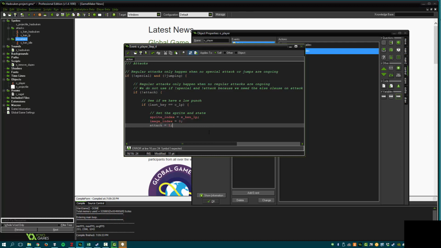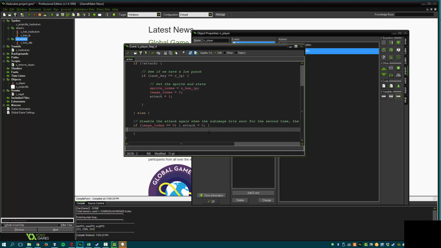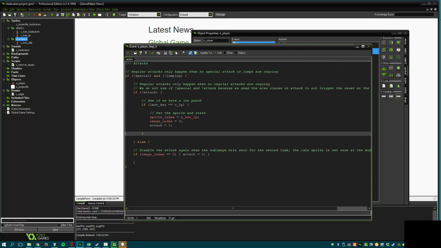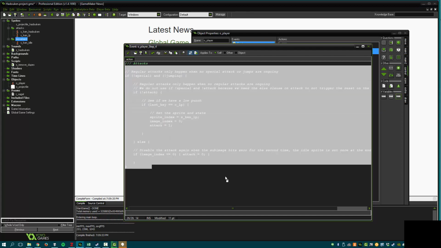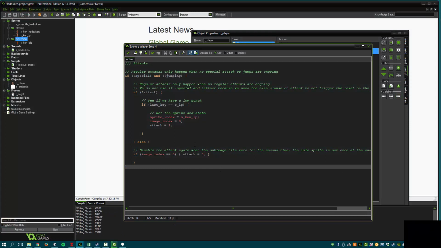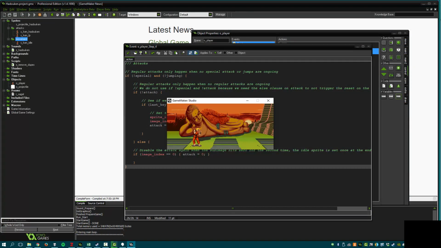And then what we're going to do is close this all down. So basically that's it. Again, same as with the special move, we're going to use the animation. Once the animation is 0, we're going to disable the attack again. And it's exactly the same stuff we did for the special move, really. So let's see if this works. Compiling. Alright, pressing Q. Alright, QQQ, special move.